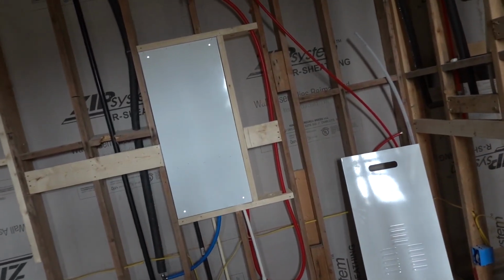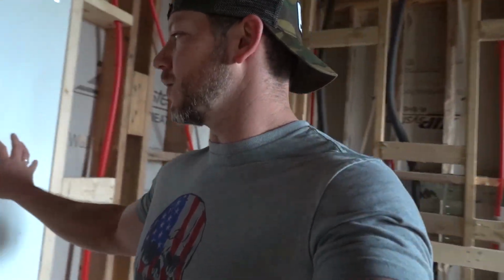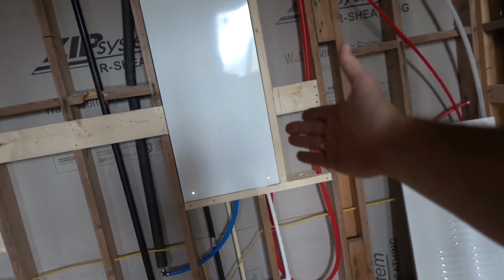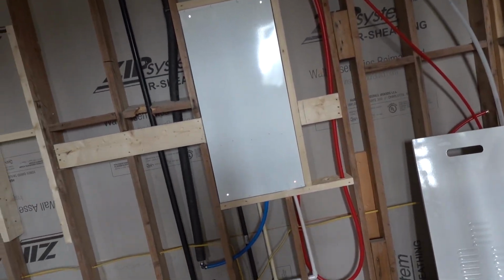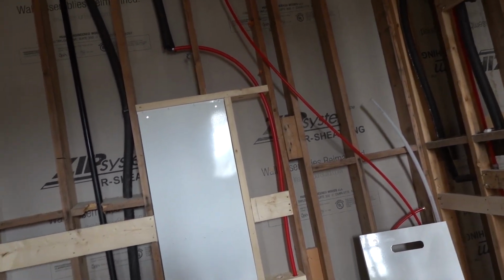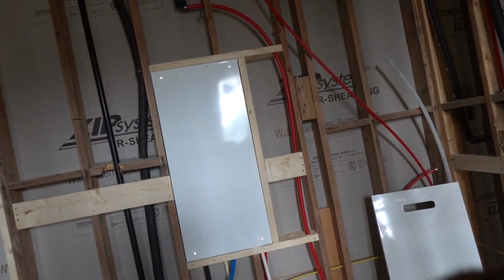Look, water heater. That's not your typical water heater. So these are all tankless water heaters in this house. We have several, and they mount in the wall, and then their controls, vents, and everything are on the outside. So that's an exterior wall, that's where you access it. Here you do not. But these are on-demand, tankless water heaters. You can see we have water running in, and then the red pipes will be hot water running out. Those will get insulated and all that stuff as well, since those are on exterior walls.